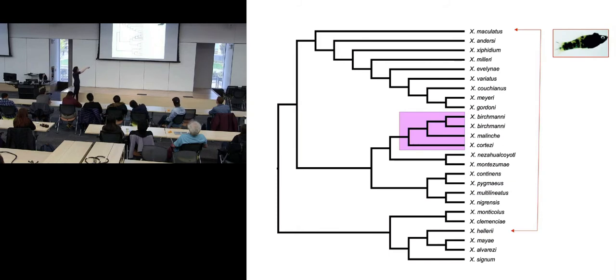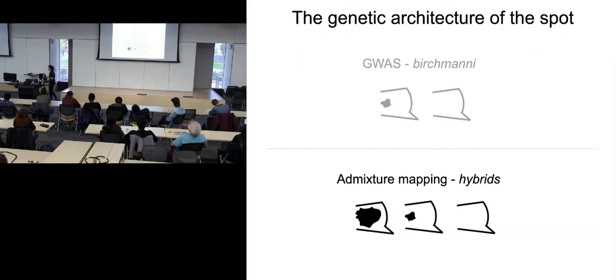the maculatus and helleri crosses between these distantly related clades, they don't naturally hybridize. There have been some really nice classical behavioral experiments where you can keep them together in no-choice mating conditions for many years, and they will never hybridize. So it's an interesting molecular dysfunction, but a really different case than these closely related species where we see natural hybridization and this pattern in the wild.